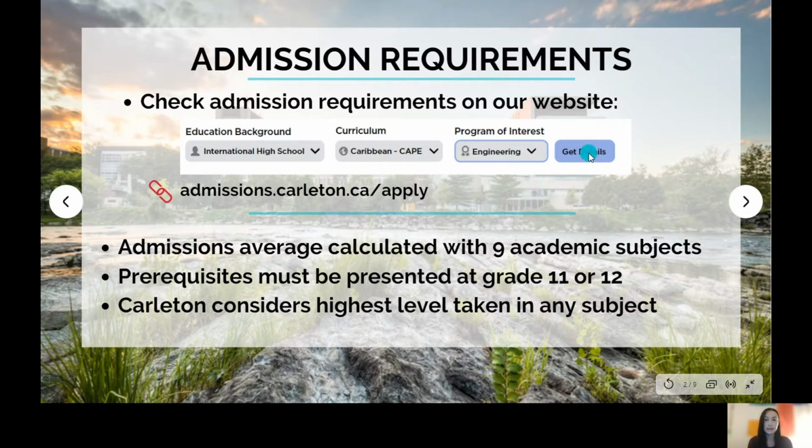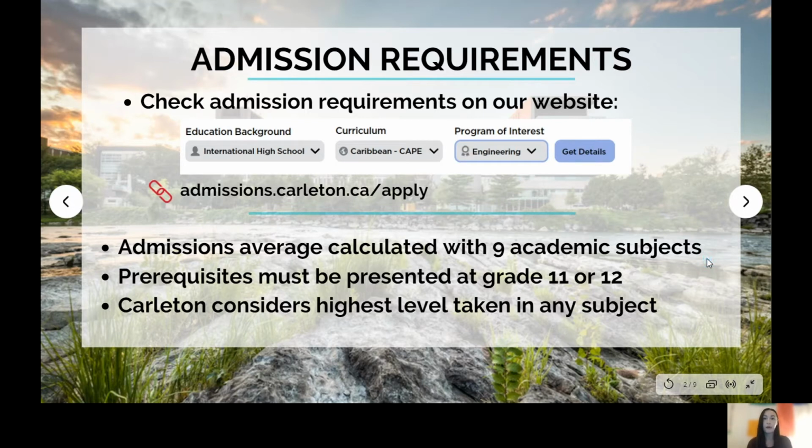When you click Get Details, you will see the exact requirements for the program you are interested in applying to. You may play around with this as many times as you like to view the admissions requirements prior to submitting your application to ensure that you fulfill each of them. This tool can be found at the link which you see here on your screen. So I encourage you to use that.